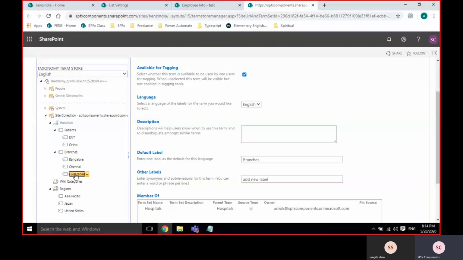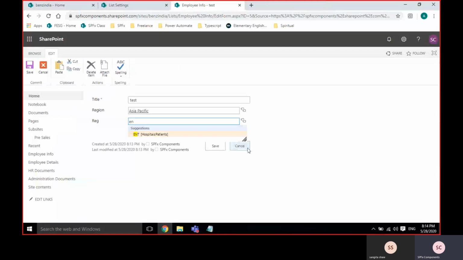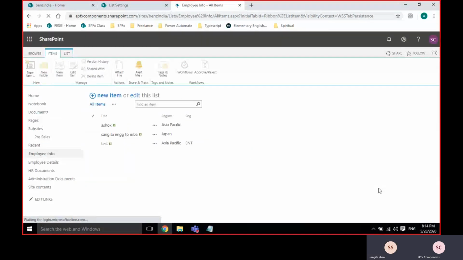Is it clear, Sangeet? A little bit. Till now I just follow your navigation, but when I create from my end, then it will be clear. Yes, that is true.